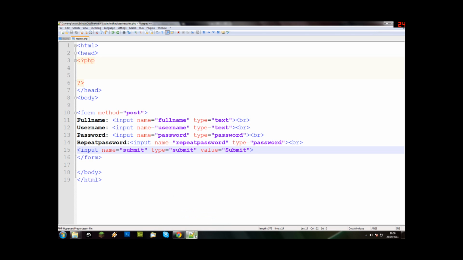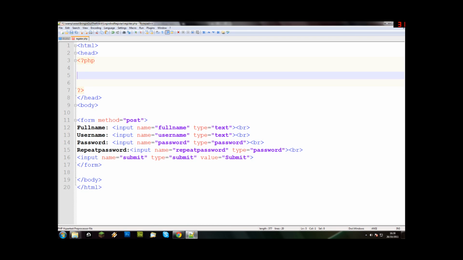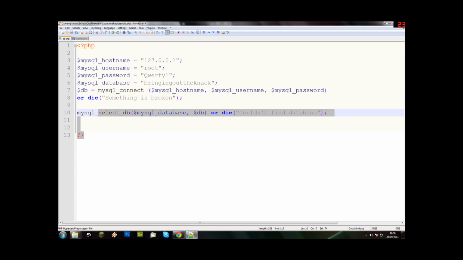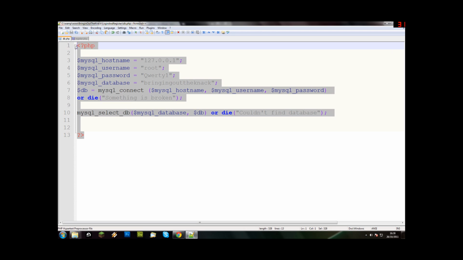So yeah, now that is our form done. So basically, let's start with the register. As always, we should start by doing, well, on this one, we created db.php. We need this to log into our database, so that we can put the stuff into our database and table.